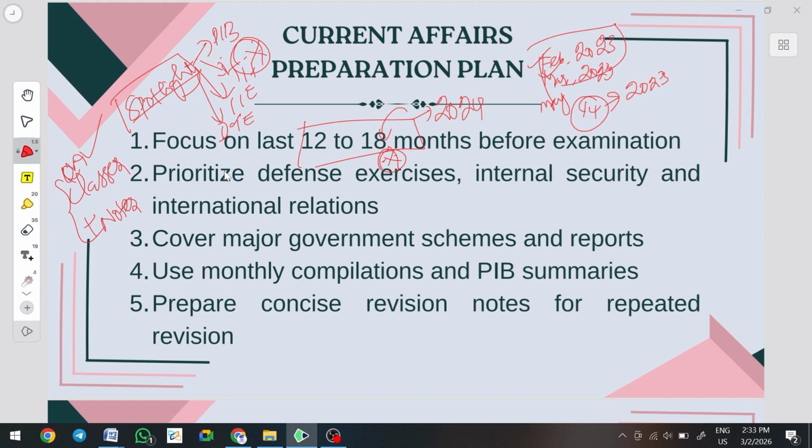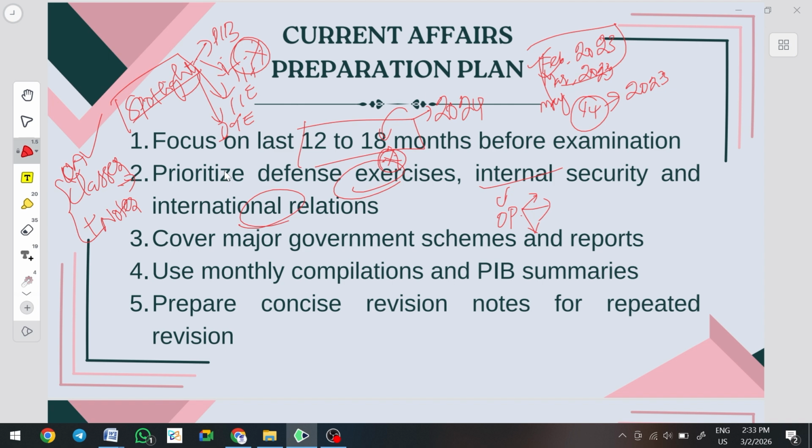So if you are focusing on current affairs, you have to focus more on defense exercises, internal security based issues like the major operations being undertaken against Naxalism, Kashmir militancy, etc. And you should also try to focus on international relations and the important places in news, important appointments, important days and themes.